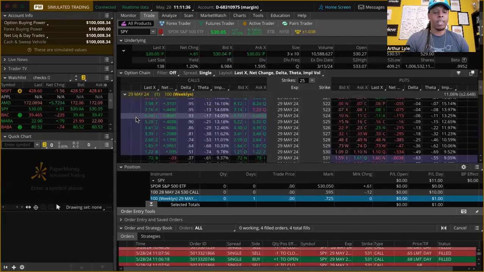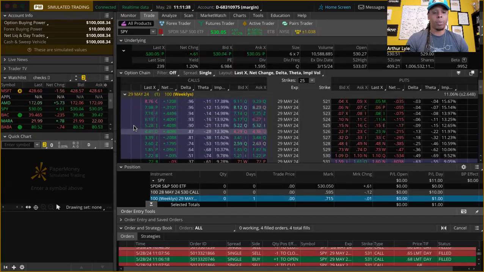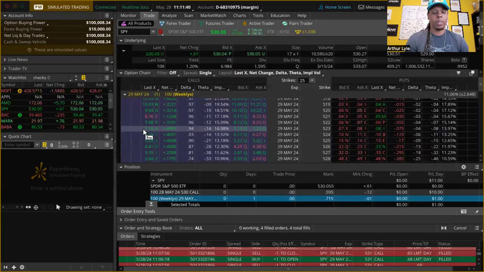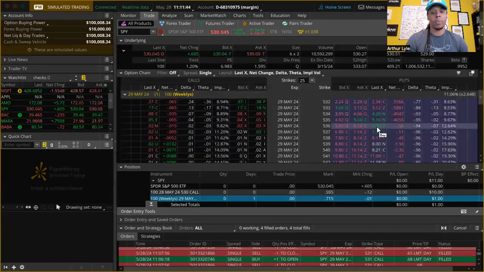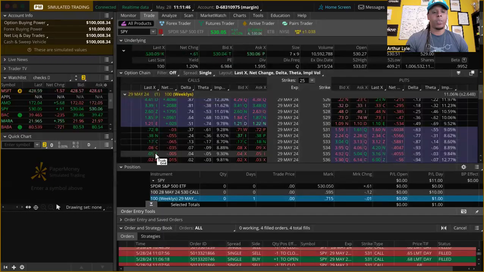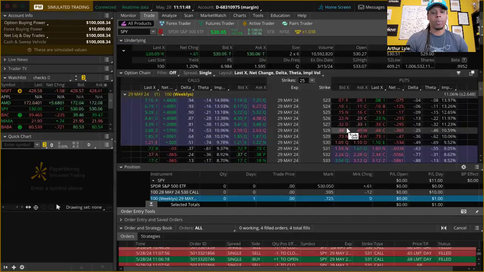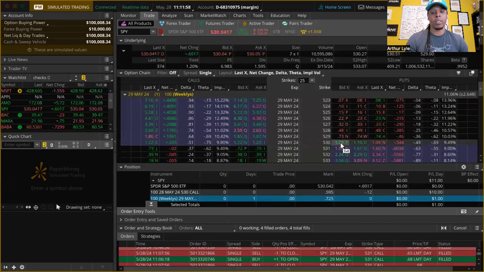And then you got the in the money, which are your premiums that are higher, which are the colored shaded areas. Okay, both sides. And you have out of the money, okay, on both sides. And then the line separates the shaded area from the black area. That line is considered at the money.